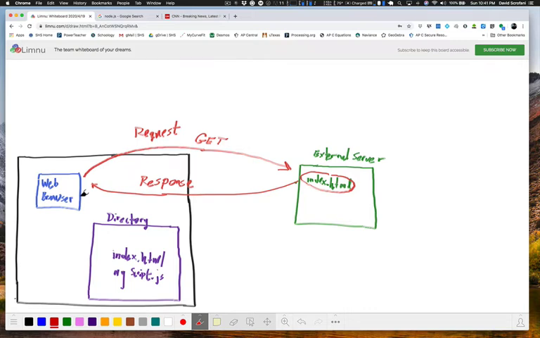Now, obviously, we haven't been doing that because we've been building our websites, just like I said, simplistically, right here on the directory of our own computer. And as I said before, there's going to be soon a time when that's going to limit us in what we can do. So the next step is to really get to the point where we're running a server that can actually hand us back the response so that the browser can work in the environment that it's made to work in. And so that's where we're headed.